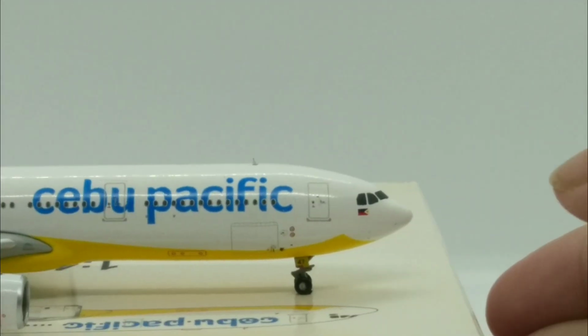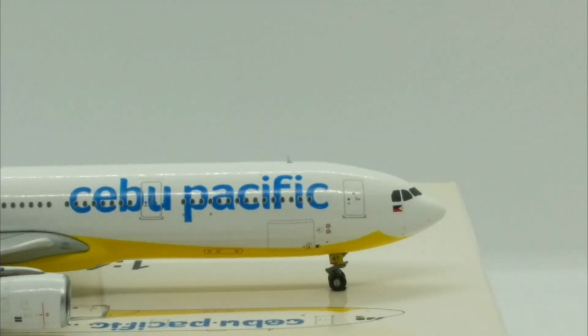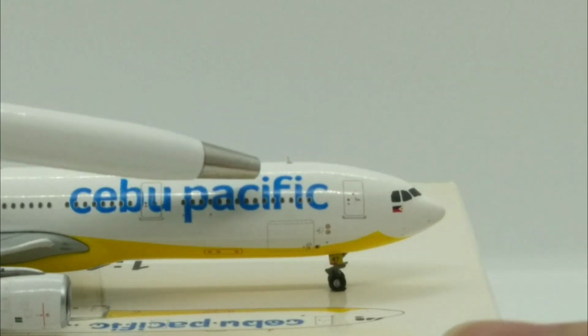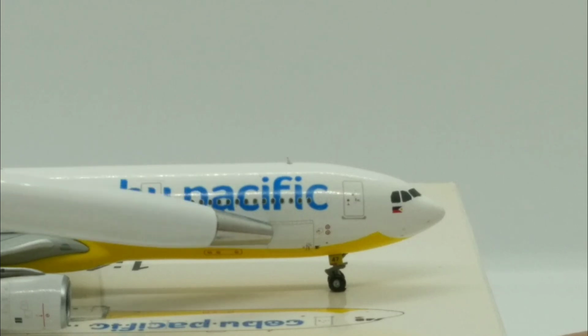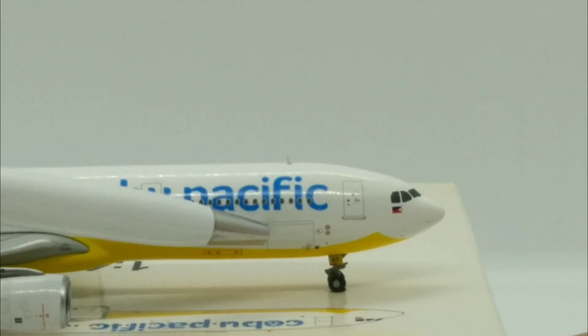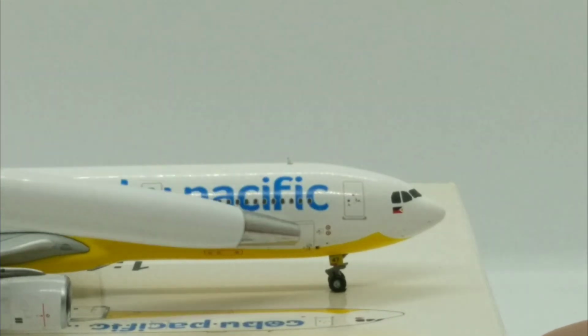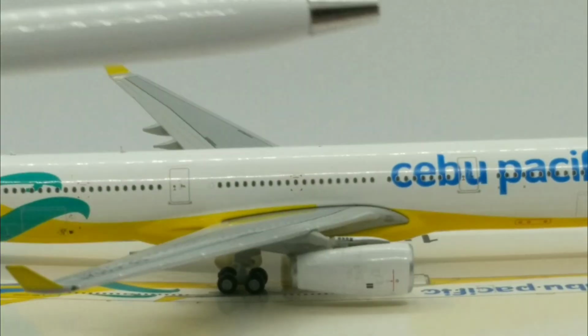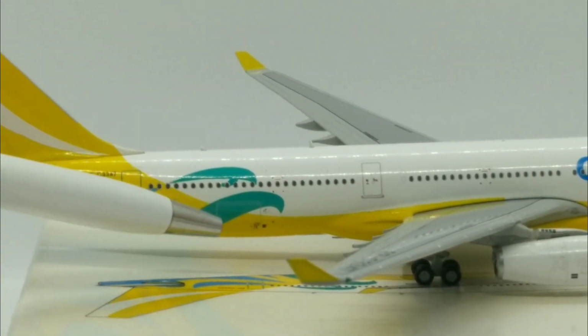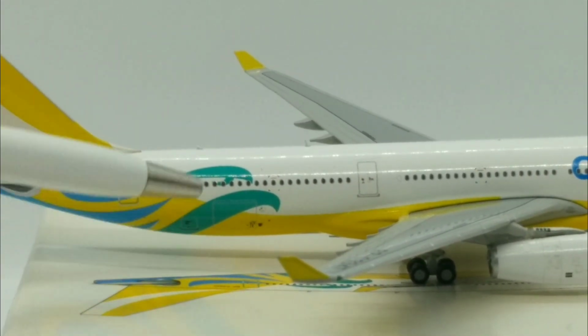Moving on the right side, it is just the same thing, but we have the front cargo door. What I really love about A330 models from Gemini Jets is that the cargo doors on their A330 models are very detailed. So yeah, there's the front. And then here we also have a green navigation light, and here we have the back cargo doors. We also have another small one here.